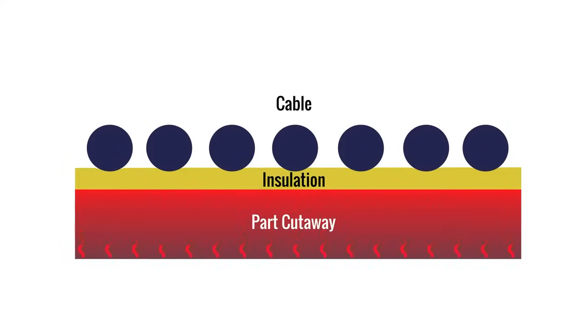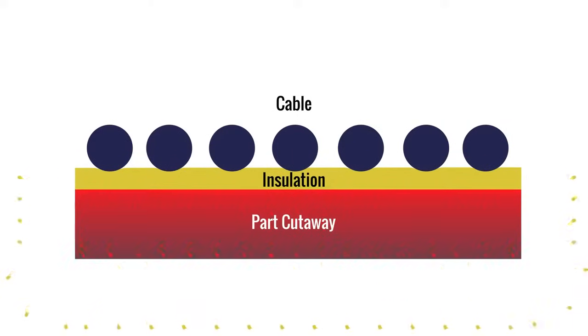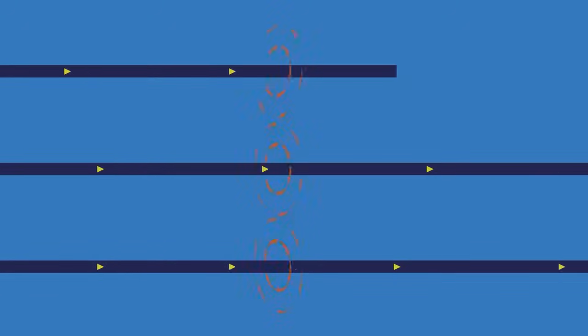It's also important to note that some heat losses occur as heat conducts to colder areas of the part, and heat also radiates into the air. When we want to heat objects, we need a strong magnetic field to generate the eddy currents. We can increase the size and strength of the magnetic field by placing multiple conductors with electrical currents flowing in the same direction next to each other.